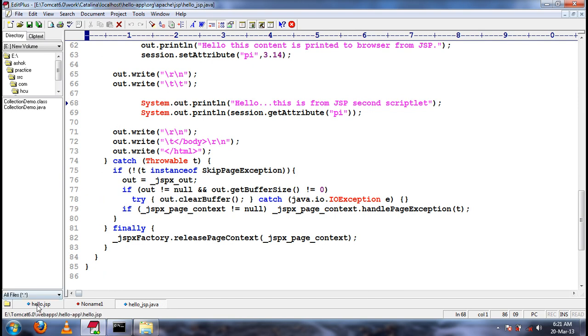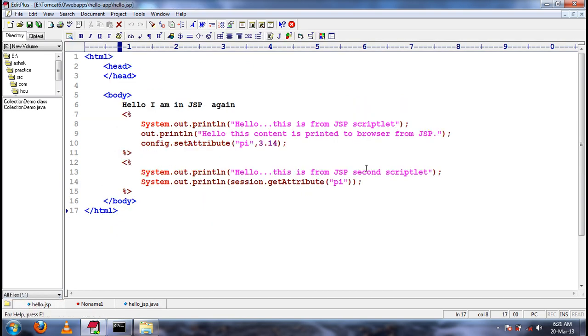If you see the JSP page, "hello, this is JSP. This is from JSP second scriptlet." The scriptlet content is pasted as it is in the _JSP service method.